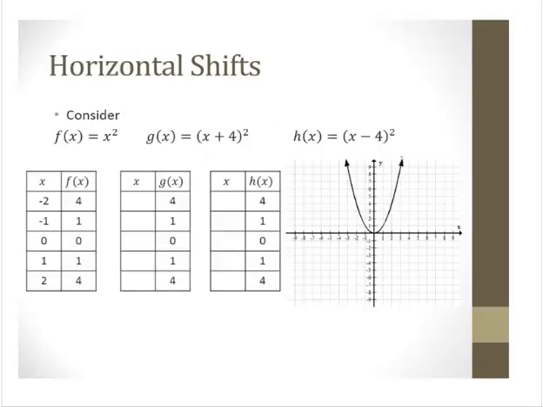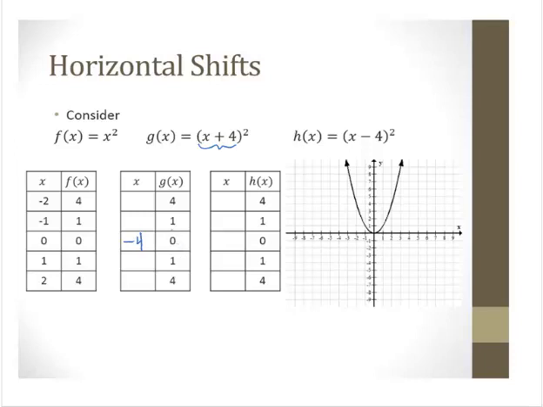So now let's look at that same basic function, but consider what happens if we want to shift horizontally. We have the basic function in the same table as before and the same graph as before. Now, let's take g of x is equal to x plus 4 squared. And let's go in a different direction. Instead of starting with the same inputs, let's start with the same output. So if I want my output to be 0, then I would need this x plus 4 to be equal to 0, because 0 squared is 0. So what value of x would make that inside 0? -4.